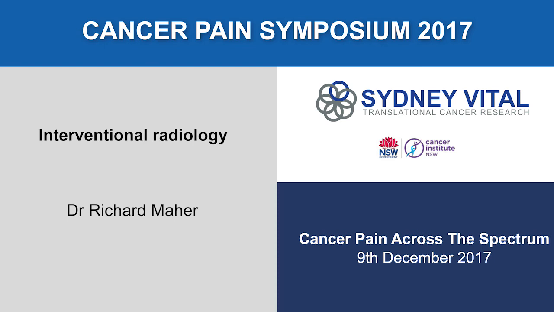And finally, I'll just talk about surspheres, which is selective internal radiation therapy. And it's a well-established treatment for refractory colorectal cancer liver metastases after second and third line chemotherapy. It's also established treatment for primary liver cancer, HCC, cholangiocarcinoma, and other types of hypervascular metastases, such as neuroendocrine liver metastases.